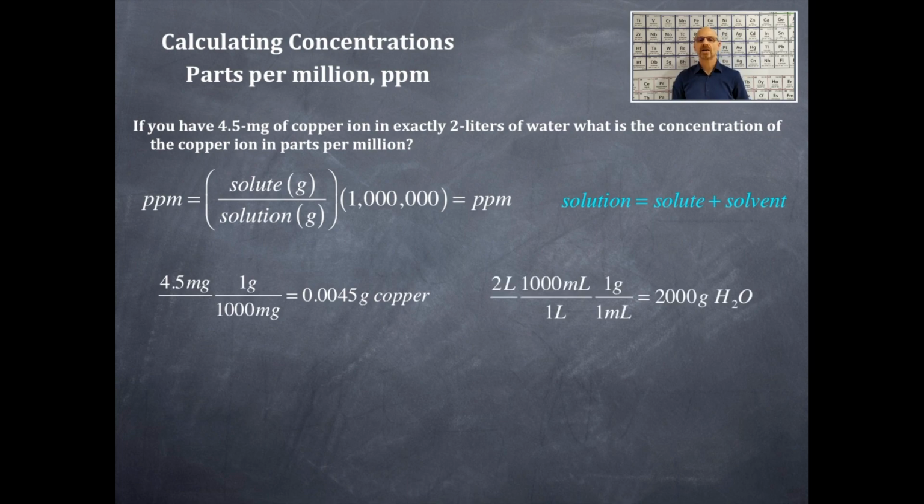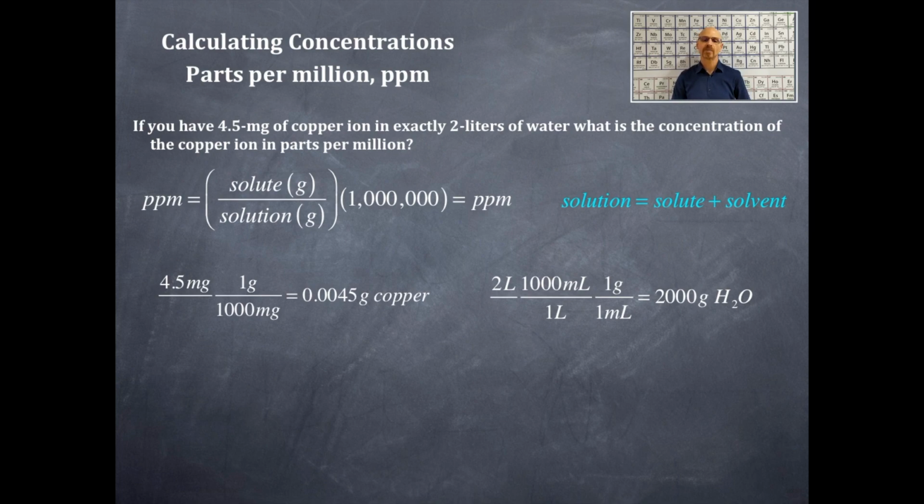Okay, we're also going to take our liters of water and convert that into grams of water, knowing the approximate density of water, which is 1 gram per 1 mL. Now, depending on the temperature, this number might vary, but this is really an excellent close approximation. So we're going to take our 2 liters, convert it to milliliters, and then from milliliters, we're going to use the density of water, that's 1 gram per 1 mL. That will give me the grams. So now I have 2,000 grams of water.